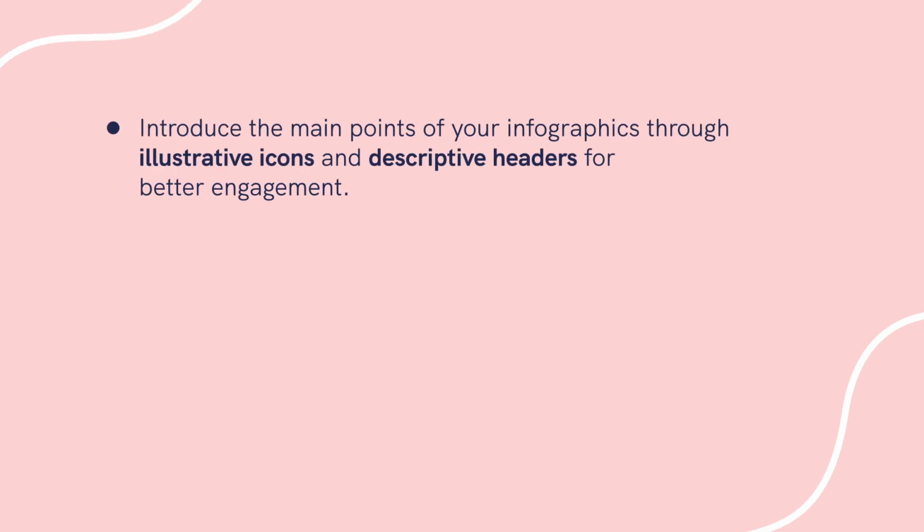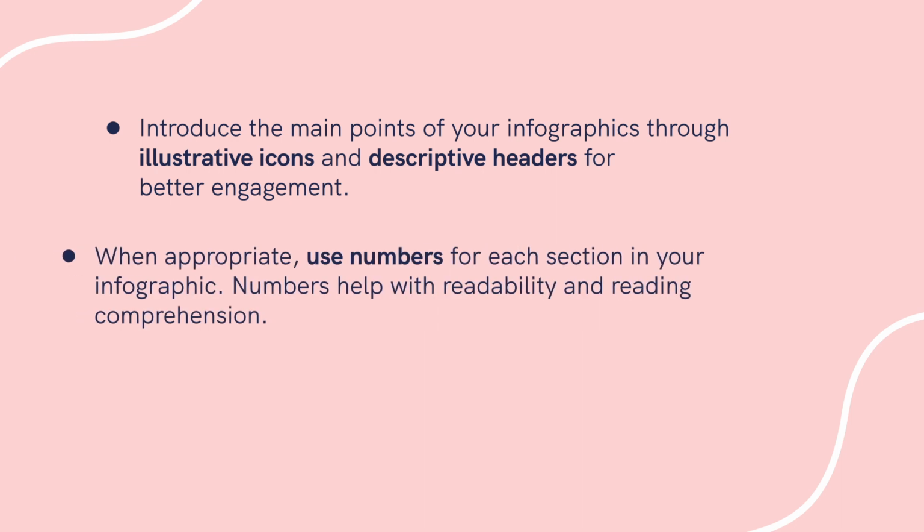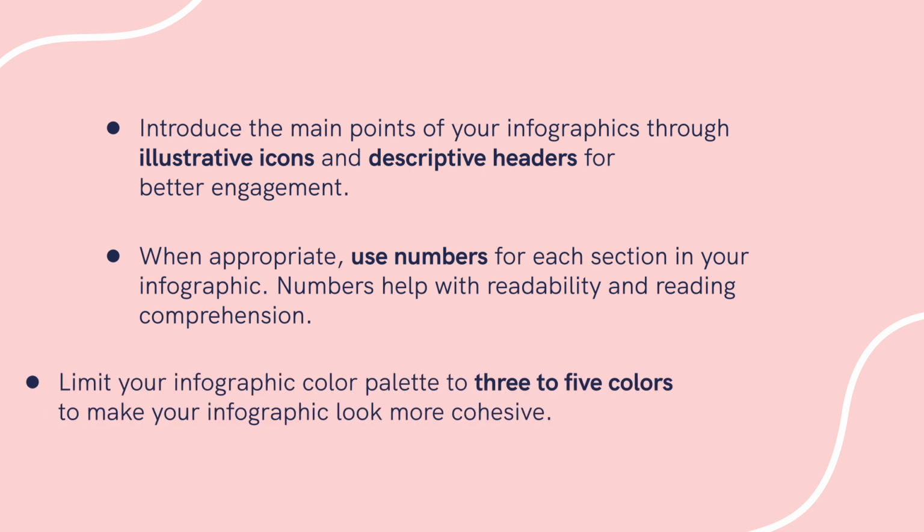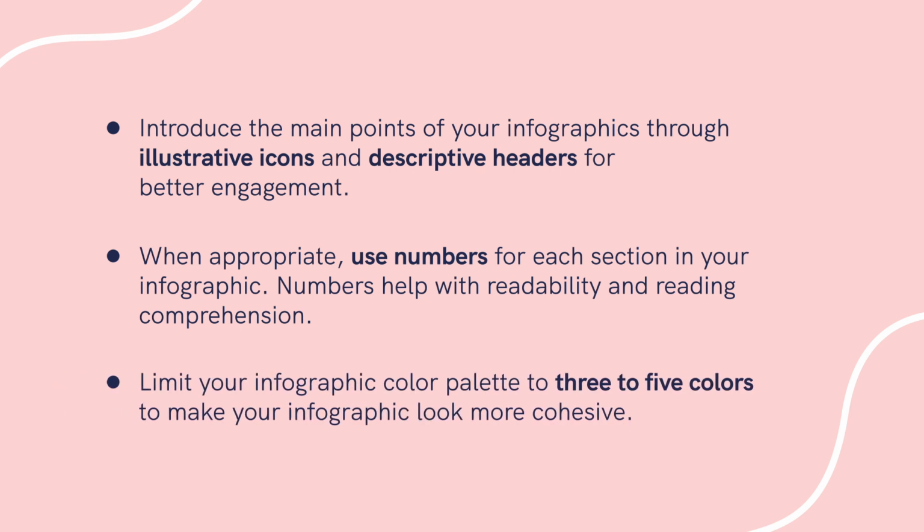Introduce the main points of your infographics through illustrative icons and descriptive headers for better engagement. When appropriate, use numbers for each section in your infographic. Numbers help with readability and reading comprehension. Limit your infographic color palette to 3 to 5 colors to make your infographic look more cohesive.